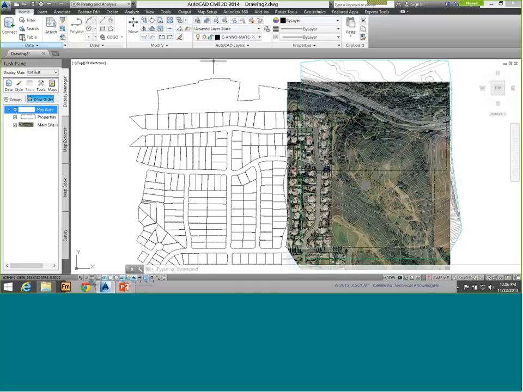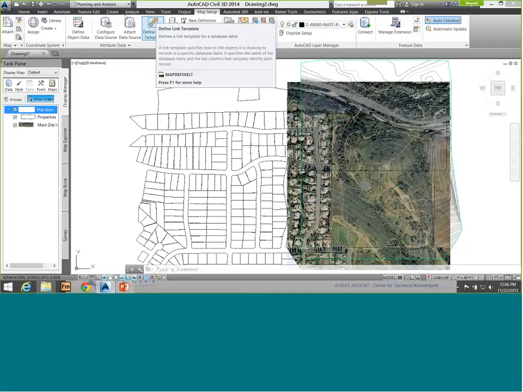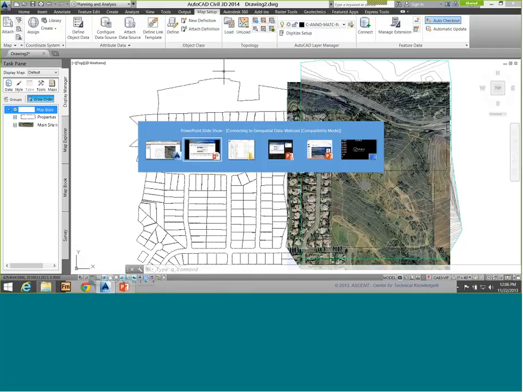A lot of the tools, like I said, we're going to work with the data panel and connect. The other part of it is we're going to work with the map setup tools, because this is where we're going to set things up the way we want them. We're going to make sure we assign a coordinate system, attach data to our map, define classes and stuff like that. But we do have a full-on course on Map 3D that goes through many of these tools, so I won't get into too much of that.